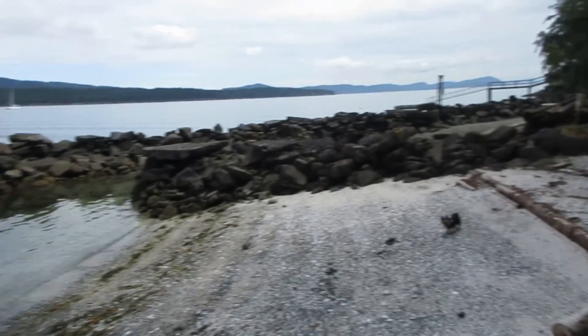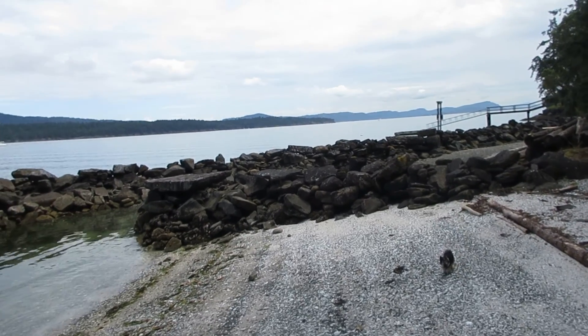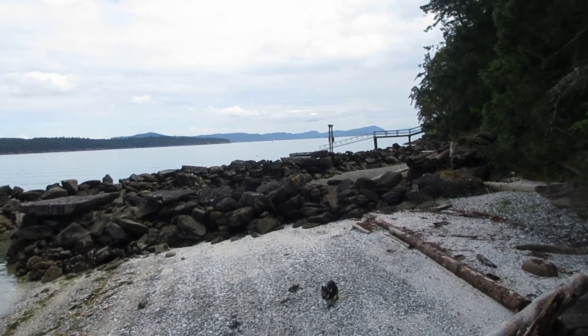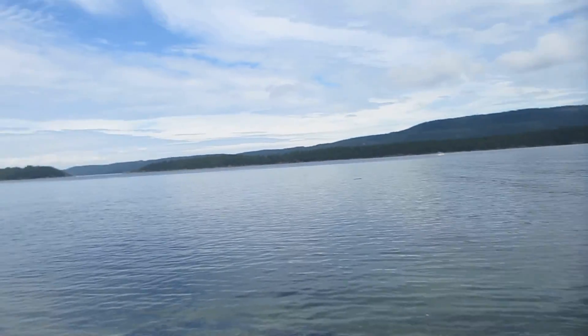That was made years ago. You have to be a private resident that lives in that house to launch the boats. You can't just come down here and launch a boat because you'd never get a boat down here — there's no boat launch except from the guy's private property. So anyway, you can see Wallace Island in the distance.